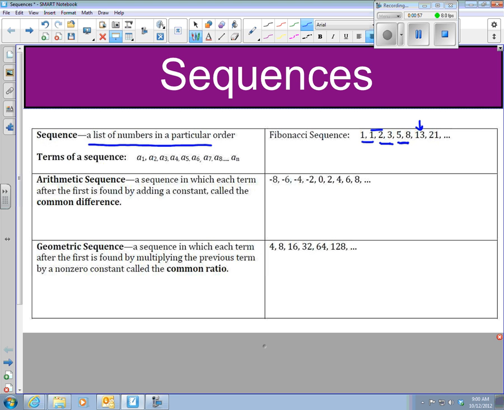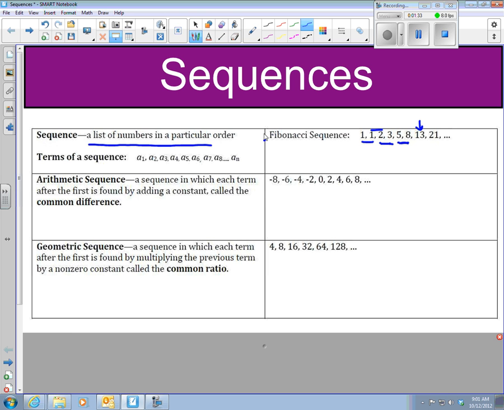Sequences, terms in a sequence. A sub 1 just means the first term, A sub 2 means the second term, so on and so forth. The nth term basically is the last term, or the term you're looking for in a sequence, A sub n. If I want to find the 20th term, then n would equal 20. So A sub n would be the 20th term in this case. But if n was 25, well, then A sub n would be the 25th term. So on and so forth. So we'll be working with a lot of A sub n's and definitely a lot of A sub 1's, the first terms.